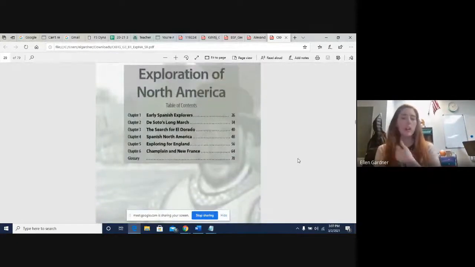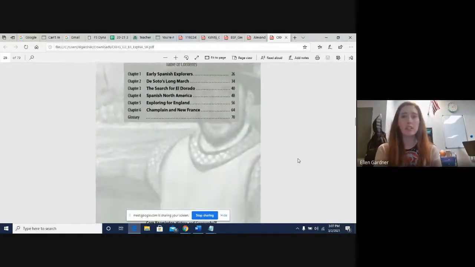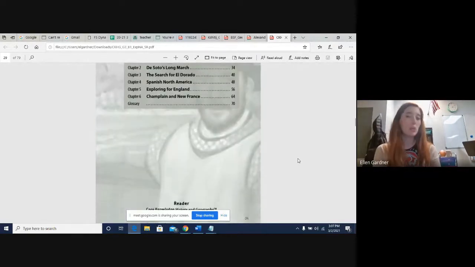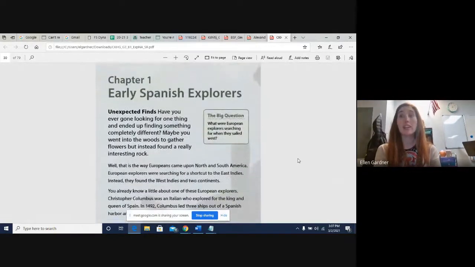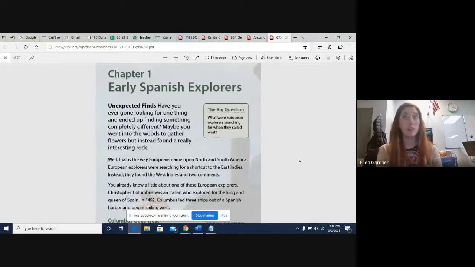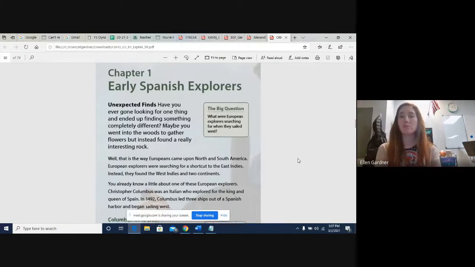So this unit has 6 chapters. Another one that's fairly short. The next unit, we're going to get into the 13 colonies, extending on the exploration as we start to look at the European colonization of North America. That one's quite a bit of a longer unit to finish off the year.